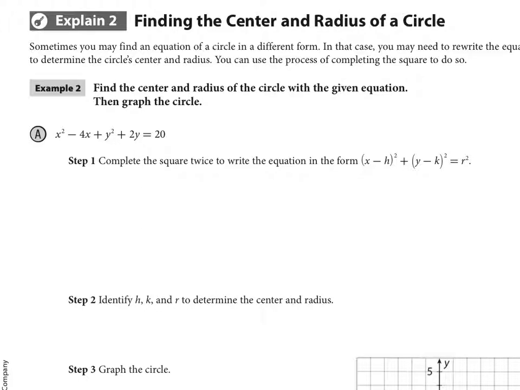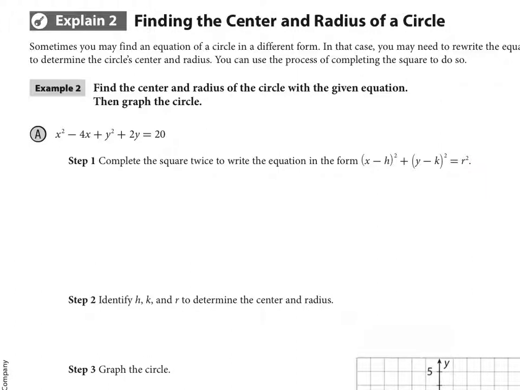Okay, so this is going to add a little bit of length to our video. I'm sorry. I'm going to try to explain it really quickly, and I can go in depth tomorrow about where this is coming from, but I just want to show you real quick how to rewrite an equation and then actually graph a circle. So notice that in A, this is not the form that I want. I've got x squared and an x, a y squared and a y. I don't have any parentheses, right? We know we're supposed to have parentheses there, so we need to talk about how to fix that.